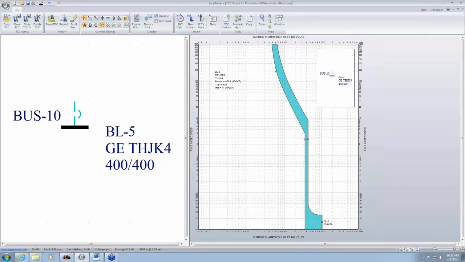The vertical column represents the instantaneous pickup, which in this case is adjustable. In some cases with thermomagnetic, it might be fixed, meaning there's no adjustment available. And towards the bottom, this is the minimum time the breaker needs to clear the fault. These are all based on manufacturer published curves.